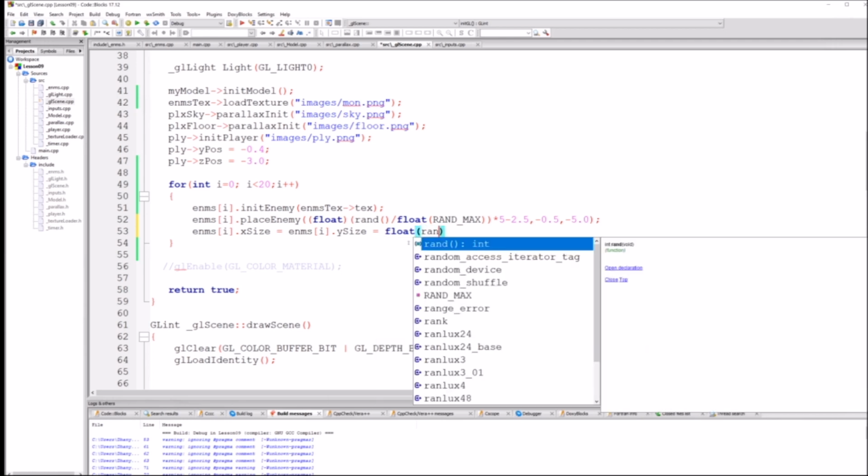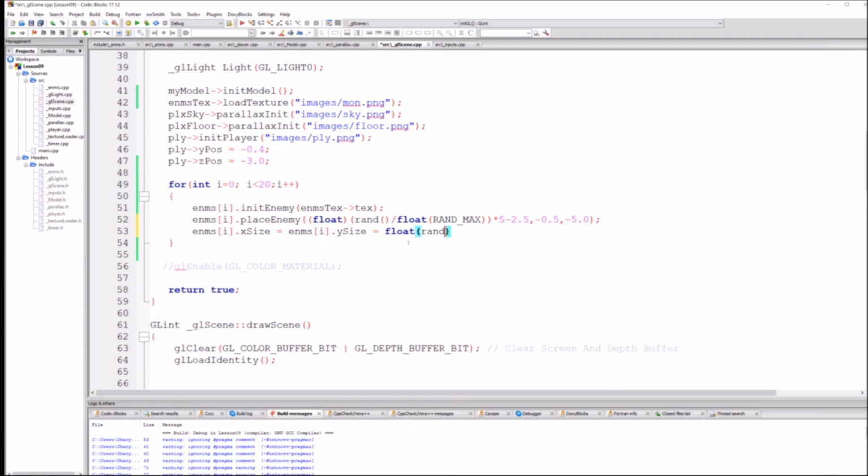So it is rand, and you can use srand if you want. There are so many other random functions. I'll just stick with pretty basic ones, right? Let's have up to 12 sizes, and even 1 to 12 is too big, so let's make it half of it, right? Divide by 50.5. So 12 sizes, very small, right? That's something you can do. So let's see now what happens when you run this.